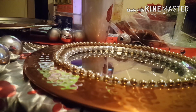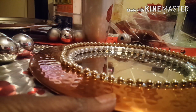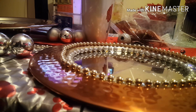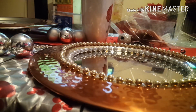So then what I'm going to be doing is putting all the beads around this one, but before I do, I'm going to put the glue in the place where I'll be sticking the bubbles. I first measure it and see the intervals where they will go, so I know where to put the glue. I'm just going to go around it like that all the way.